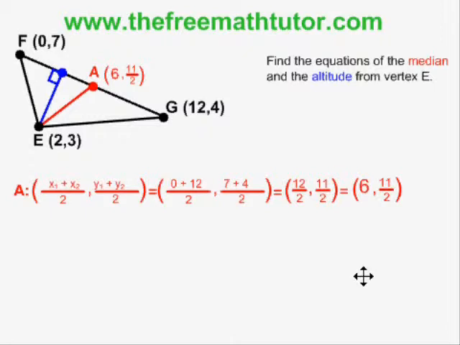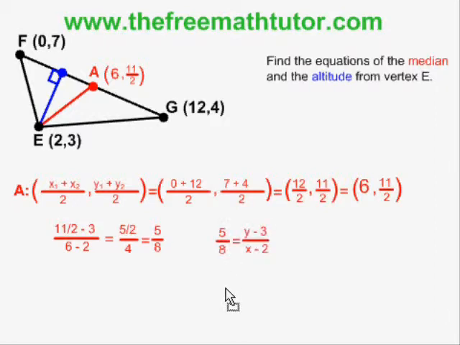Now I have to find the equation of the median. Knowing 2 points that are on the line, I can always derive the slope and then derive the equation. It will look like this. The slope formula, filled in with the x and y coordinates of points A and E, gives me a slope of 5/8. Then I derive the equation by making the slope equal to y minus over x minus, using one of the 2 points. I'm choosing point E because it doesn't have a fraction in it.